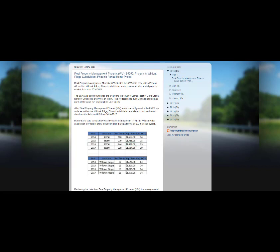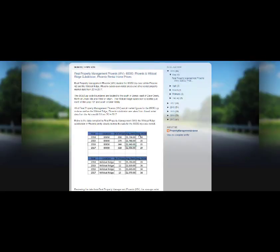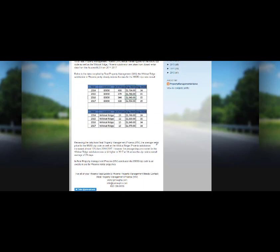The Wildcat Ridge, just going back to our map here. So our Wildcat Ridge area is going to be the subdivision that is located right in this area, very close to this JW Phoenix Desert Ridge, right here, which is at the Tatum area here. The Wildcat Ridge subdivision is going to be north of the 101, and then it is south of Deer Valley. So again, really close to this Desert Ridge Marriott, and there's a huge shopping center called Desert Ridge right here. And what we're going to find there is that our numbers are pretty similar.